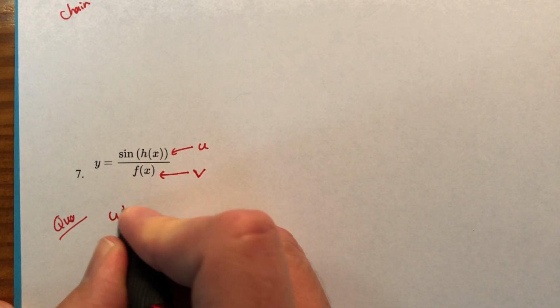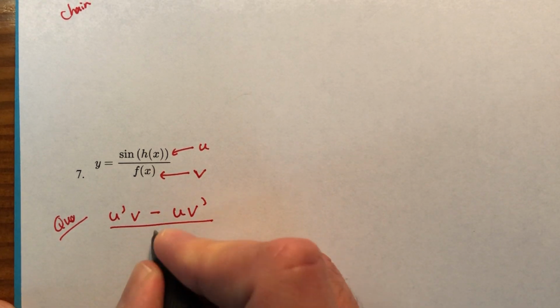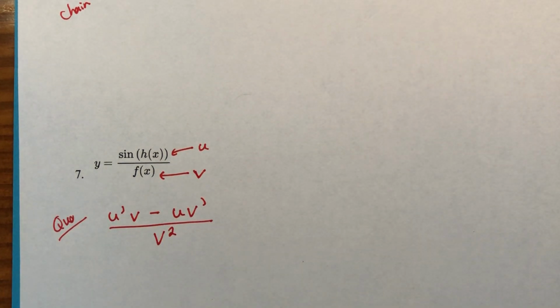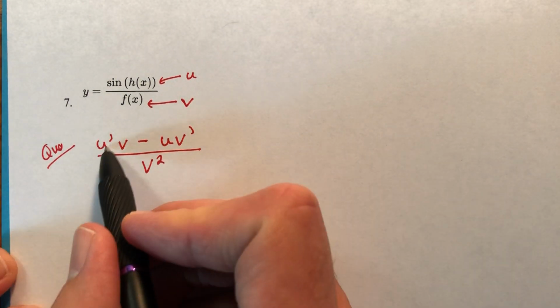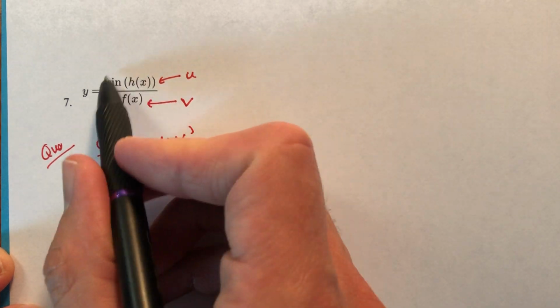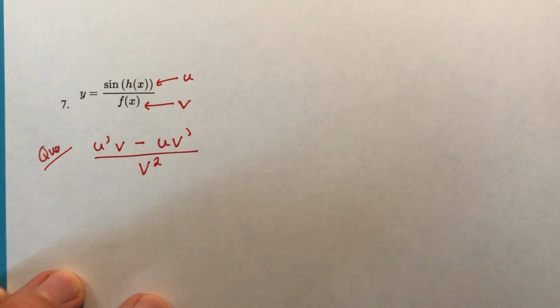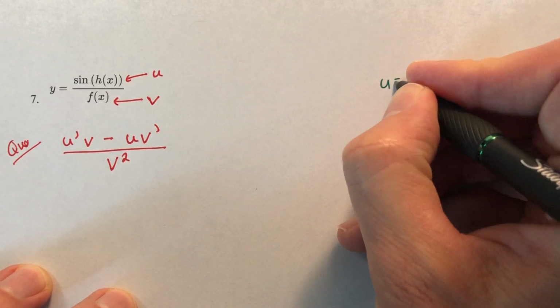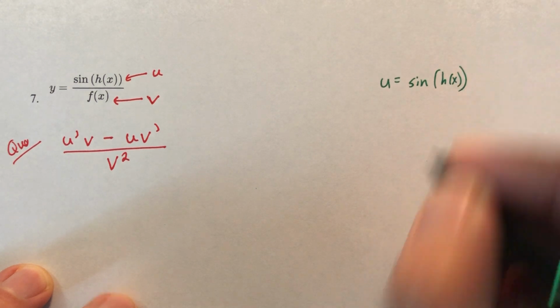So f prime g minus f g prime, all divided by g squared. I said one thing, wrote another, but I think you got the hang of it. And we are going to figure out everything that we possibly can. So let's write our final answer in purple once again. U prime, oh, that's sine of h of x. Oh, well, let's switch colors now. Knowing what u is, that sounds like bad grammar, but here's what u is.